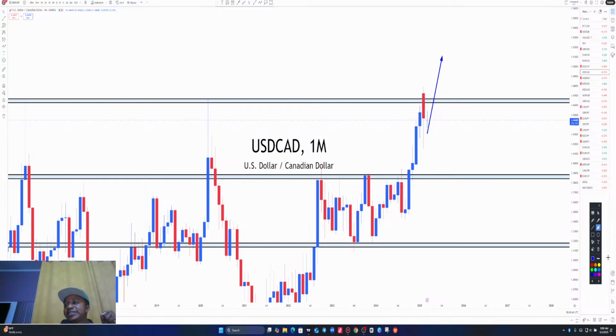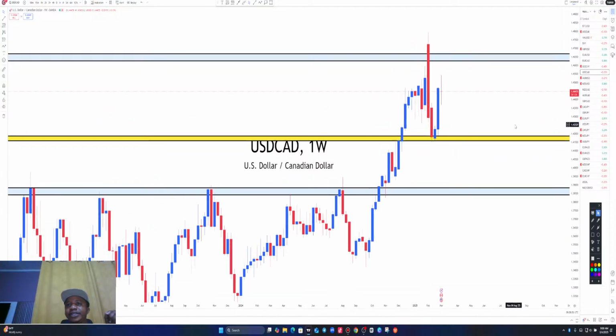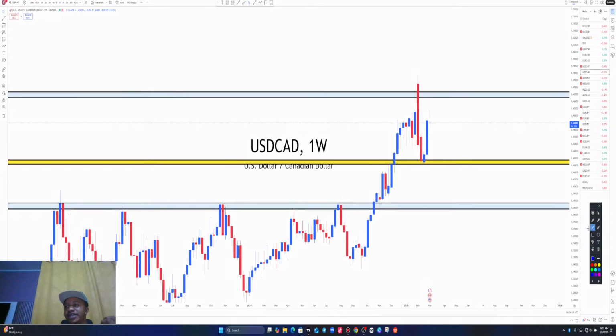All right, so USD CAD, let's take it all the way to the weekly time frame for more understanding. All right, so this is the weekly time frame of USD CAD. Now, on the weekly time frame, what do we see over here? We see a push to the upside, high, we see exhaustion, higher low, we see continuation push. So the question that we asked on the monthly, whether price will drop all the way back for a retest before it goes up, or whether buyers will see more buy pressure to push the market up, has been answered here on the weekly. Since the weekly is giving us an uptrend, that means that what? Buyers are in control. We are pushing the market all the way to the upside.